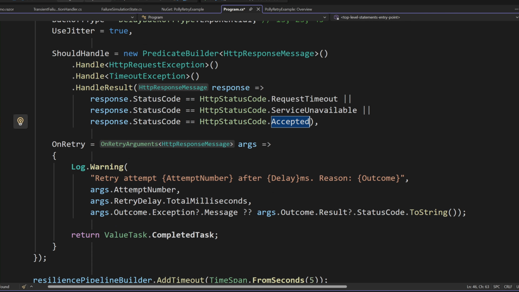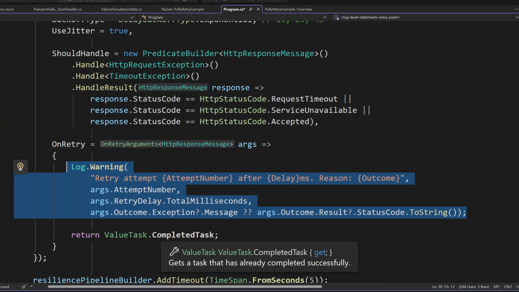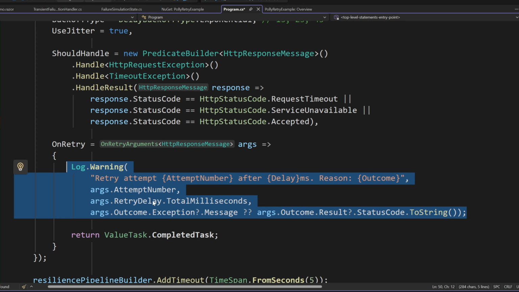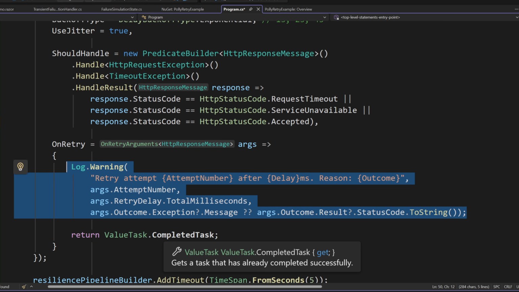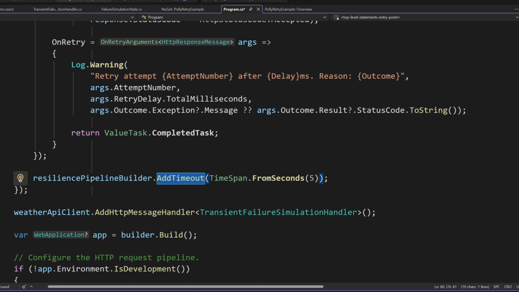Now, another quite useful thing and the last thing really is this OnRetry. You don't have to do it. This is quite optional, but it's always useful to log, especially if it's not something you expect to happen all that often. You want to log why it had to be retried, what failed and what went wrong. Other than that, we have this simulator example.